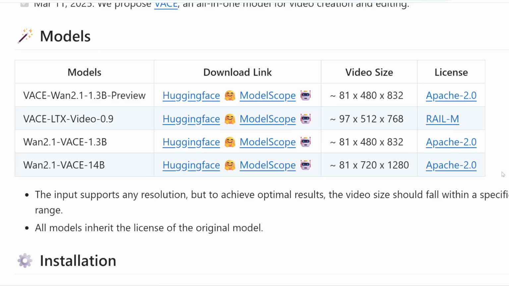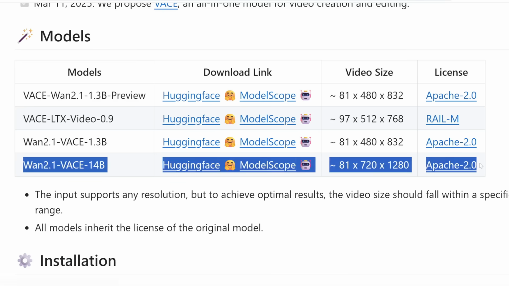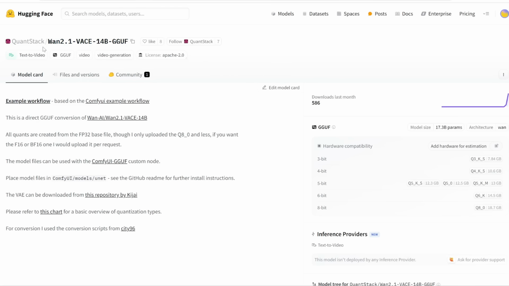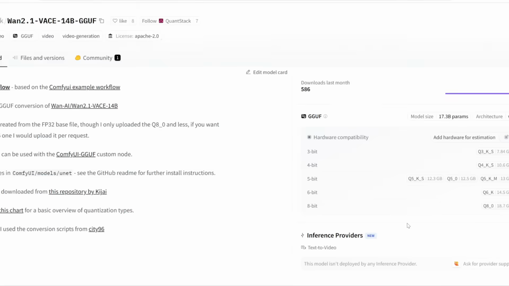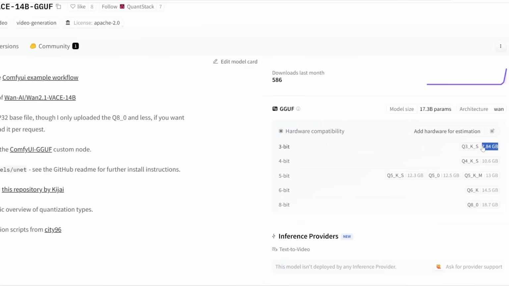It's so flexible, and with this you can get consistent characters, and you can kind of control the movement of any character in your videos. Now, that being said, this official raw version does require like 80 gigabytes of VRAM, which I'm sure most of you do not have. However, because this is open source, and the open source community moves hella fast, we already have a quantized version of this by Quantstack, and it looks like this can be run on as low as 8 gigabytes of VRAM, which is crazy.